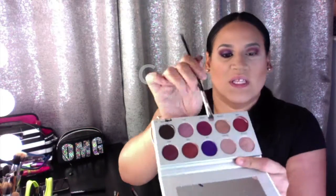Okay, and so now what we're going to do is grab a flat shader brush like this, and we're going to dip into that beautiful purple. It's a foiled shade, and it's called Gem, so it's this one right here. It doesn't apply the best with the brush, but like I said, I like to map out where my shadow is going to go and just drag it along, pack it on if you will. It's really hard to get on with the brush. It does better with the finger, but because I'm looking for it to be a specific shape, sometimes it's difficult with the finger to do that.